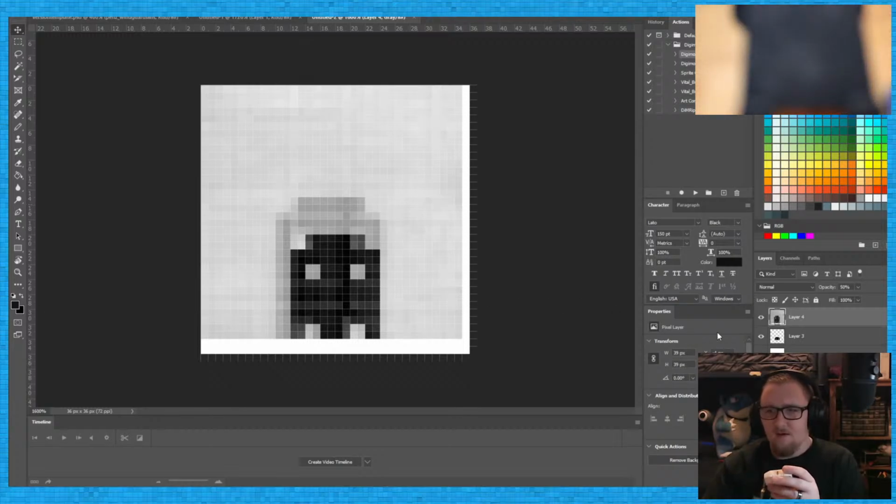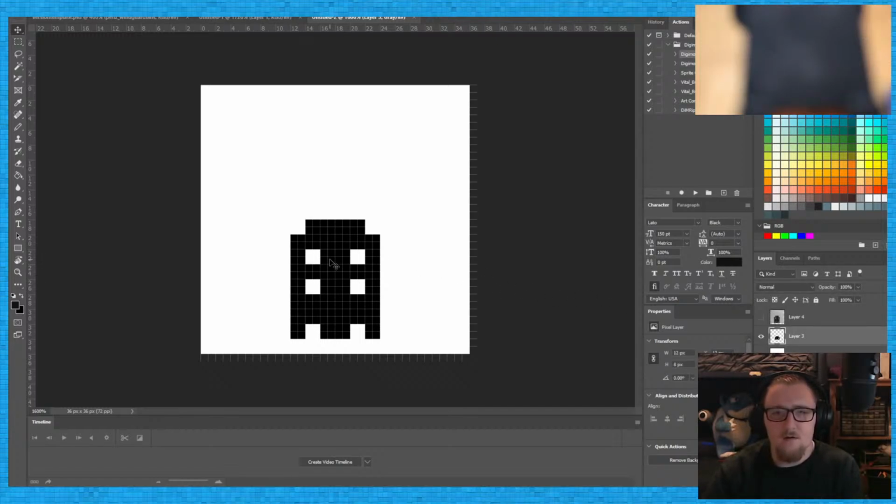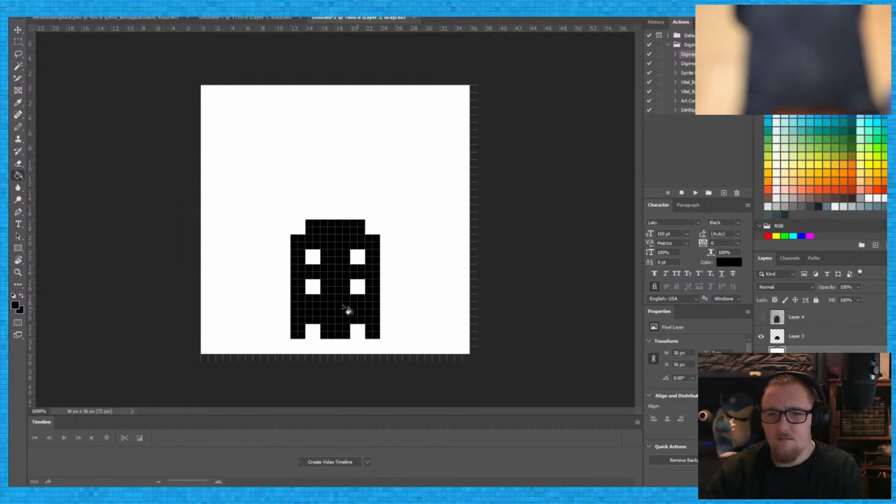Two pixels between the eyes, which is what we currently have. Okay, so we're good there. And then 1, 2, 3, 4. Yeah, it's one taller than that even. Oh, look, secret eyeballs. Let's see. And there we go. There's new Poyomon for some reason.